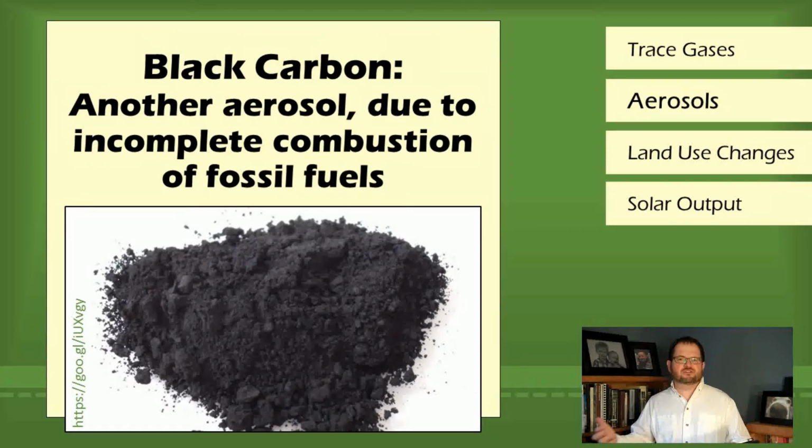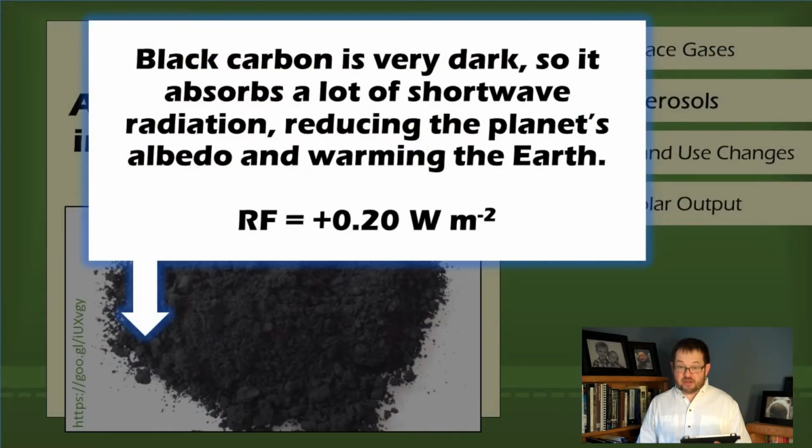When you burn fossil fuels, we showed you these chemical reactions that showed how we changed a hydrocarbon into carbon dioxide and water. But that's actually the result of a string of like 4 or 5 chemical reactions that actually happen inside of the pistons of your engine or inside of the coal-fired power plant. If not all of the fossil fuel burns completely, then part of what comes out of the exhaust of the car or off the smokestack of the power plant is this fine dust called black carbon. And it is very, very black.